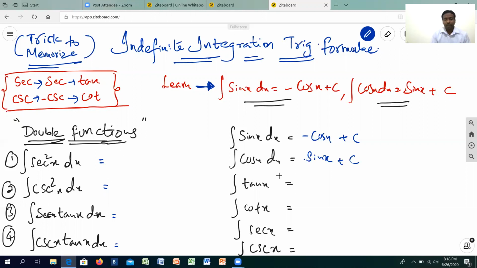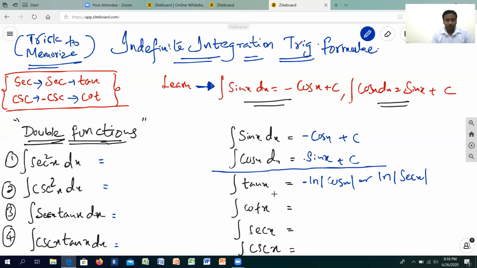See, double functions and the single functions that I have written. As I said, you just need to work it out with this one, and with that technique you can easily work out the rest. When we look at the single ones, for tan we know it is sine by cos, so I'm going to apply this one. Sine by cos means I will write negative ln, log, modulus cos x, or you can easily write it as log mod secant x. We know the property of log: when you shift it to the other side, to the base, you get 1 by cos, which is secant.